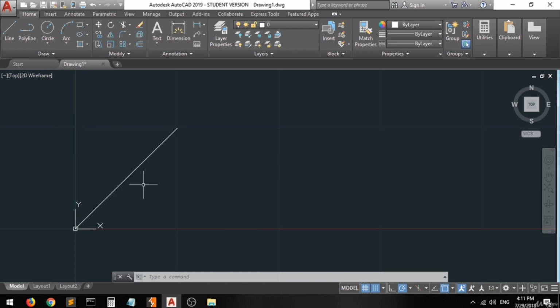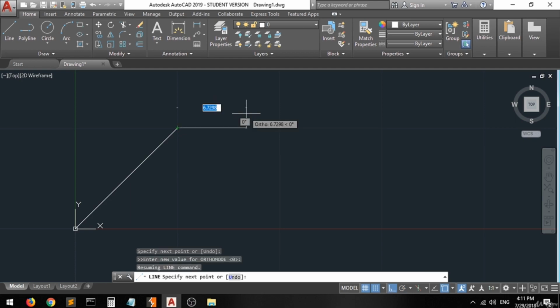And this is how we enter the values in the coordinate system, and we call this type of entry the absolute entry, which you specify the points according to a base point, which is the origin, according to what? To the 0 point. But there's other kind of entries which we call the relative entry, the relative coordinates entry. So when you want to create a line starting from this point, you have to type the sign at.